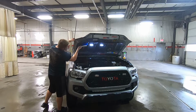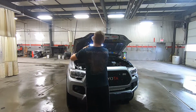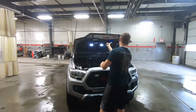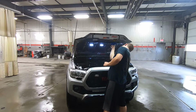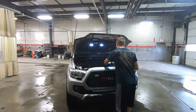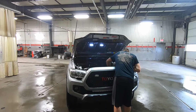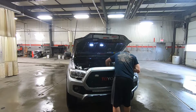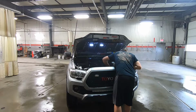But if you have a lot of mud, like if you're coming back from a mudding trip or something like that, you definitely want to put on a little more aggression. In other words, don't put on a different tip, because you don't want that fine point tip. That stuff is really aggressive. If you use, say, a red tip, you're gonna have to be at least 10 or 15 feet back, and you don't want that. So you want to keep it a wide spread angle, but you just might have to go a little closer and get a little more aggressive with it.